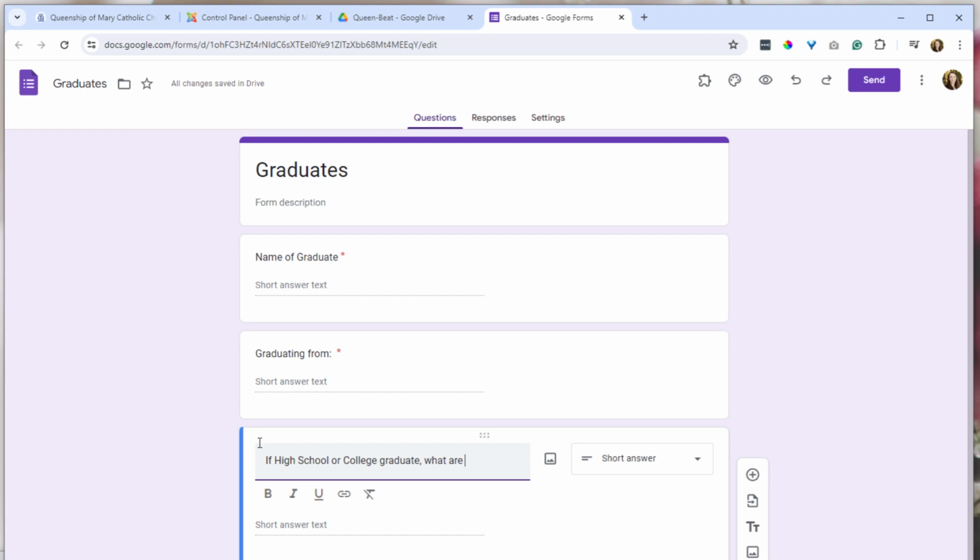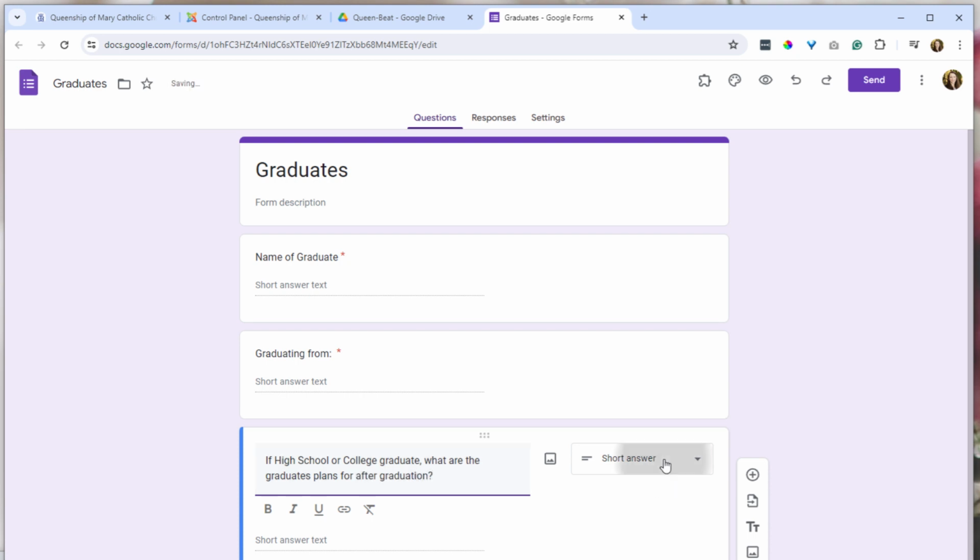What are the graduates' plans for after graduation? And I'm going to go ahead and make this one a paragraph. Okay, so now the form is created.